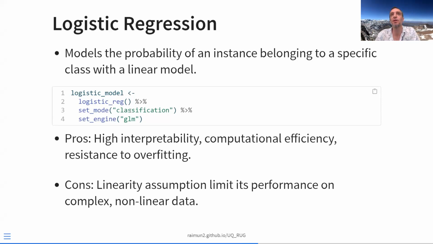So in this case, it's the same thing. We have a logistic_reg function as defined by the tidymodels package. And then we create the object logistic regression, and then we add the mode of classification and the engine of the generalized linear models, GLM, which is the base R package for dealing with logistic regressions. There are a lot of different engines for each one of these algorithms. So if you simply ask for help in the R console for the logistic_reg function, for example, you will see all the packages that can be used to tune the model, such as GLM. There are a lot of other packages that can also do the same thing.